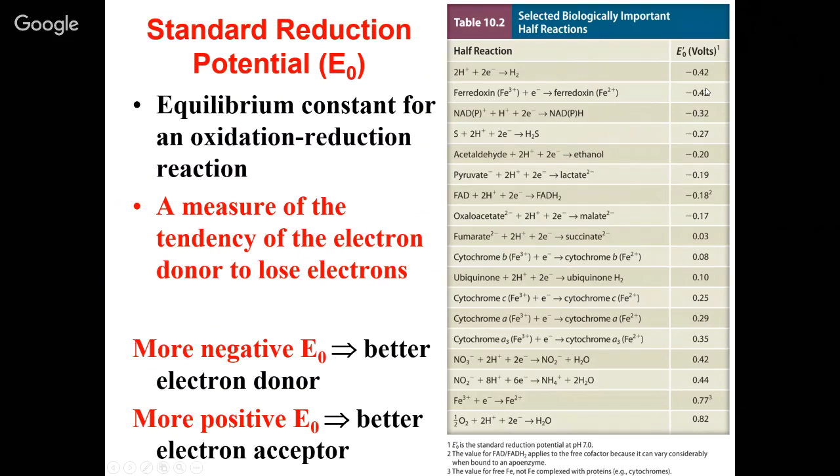So let's look for the one that has the most energy production. Which one has the highest number in this column? The last one. When we form water, look at how much energy is created by this reaction. There's quite a bit of energy going on right there, and at 0.82 volts is created when we do that.